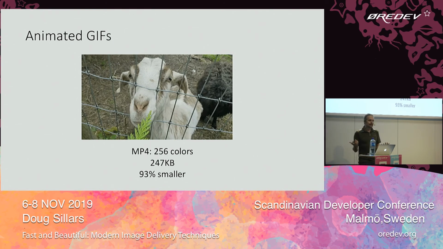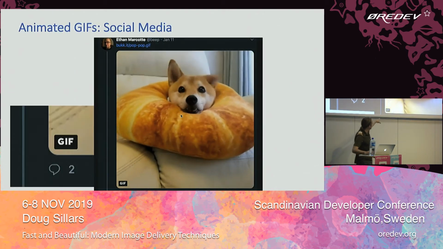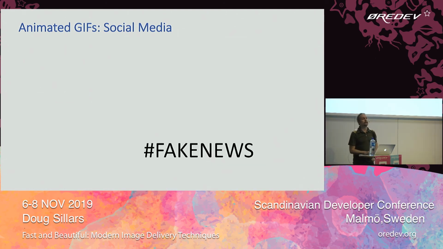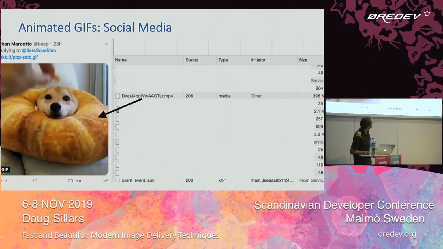Now, you might all be saying, but GIFs are everywhere. Like, Twitter uses GIFs, right? For those in the back, it actually says GIF down here. But what's really interesting is Twitter's lying. Open that up in DevTools, and you can see it's an MP4, right? They're serving these as videos because they're so much smaller, they get delivered a lot faster. It makes Twitter, it makes Facebook, it makes Slack faster.